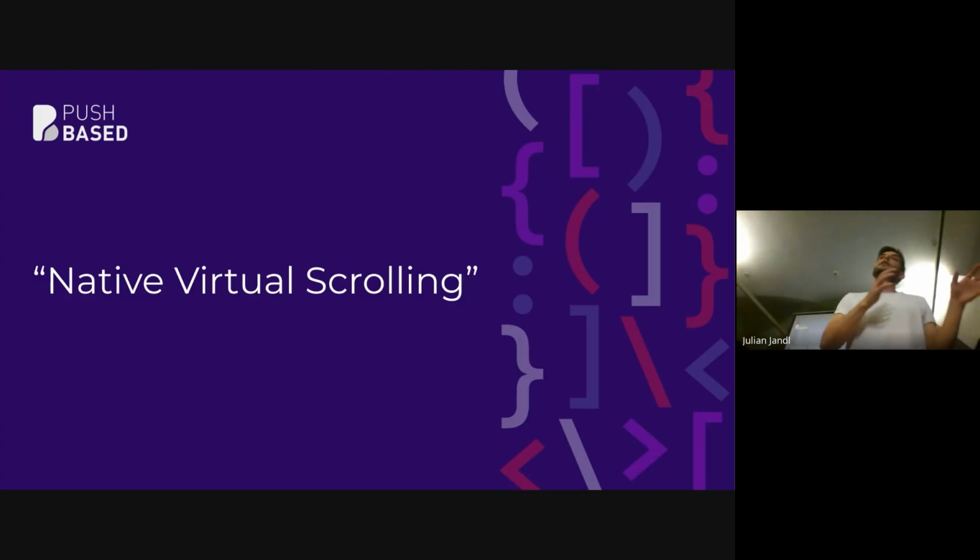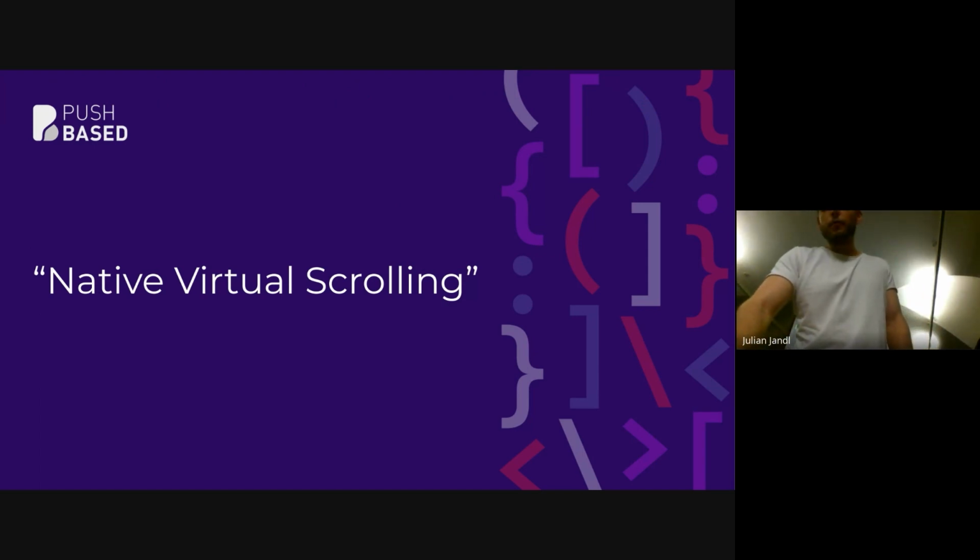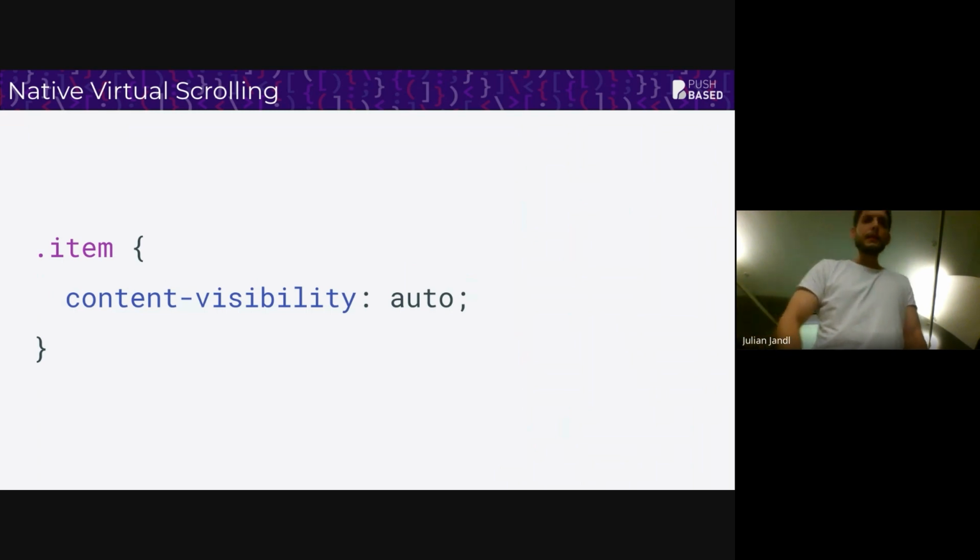And now I want to tell you about native virtual scrolling. It's in double quotes because I call it native scrolling. It's not the actual official naming for it, but I think it's worth naming it like this. This is coming with the CSS containment API. There's a special rule, just a one-liner, content-visibility: auto, which will make items disappear when they are not in the viewport. The browser does it for you.